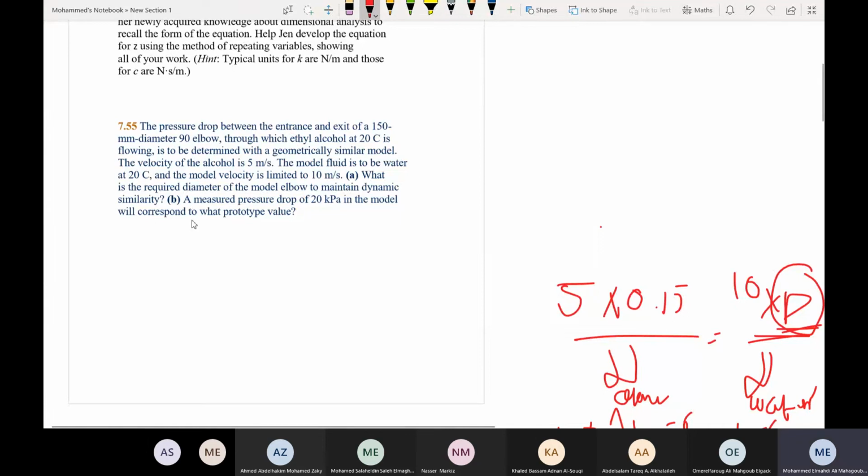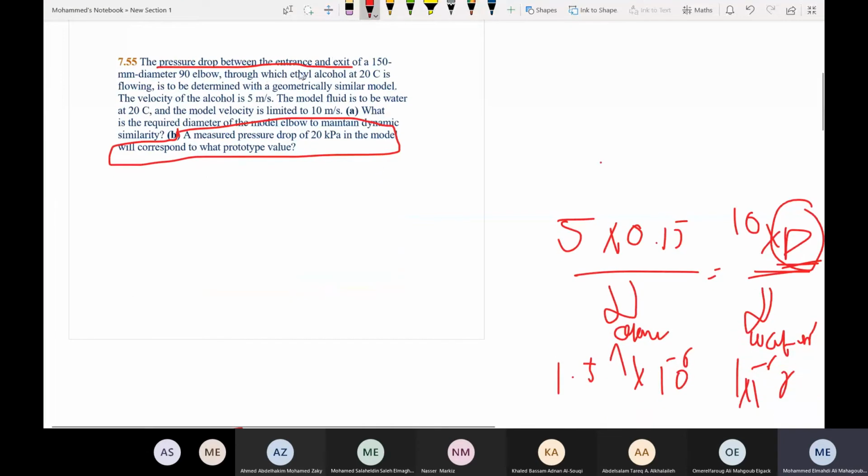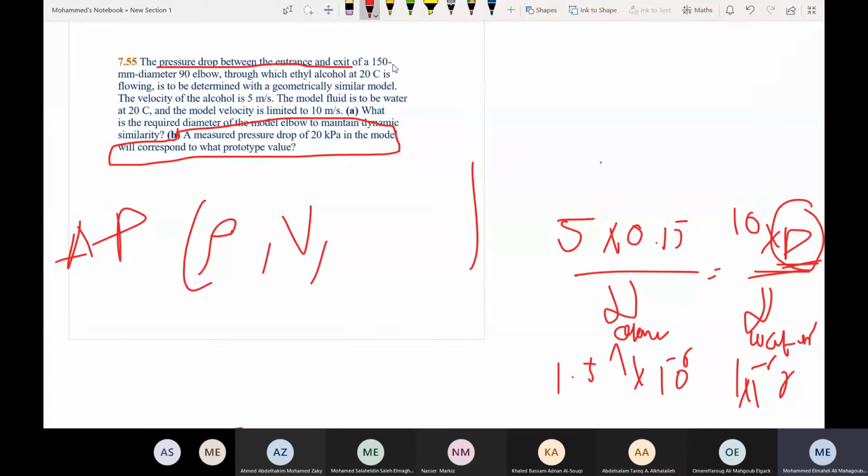This question has embedded in it another question. Apply what you understand from the parameters or the Buckingham pi theorem in this question. Remember, at the beginning, he told you the pressure drop in an entrance and an exit of a bend. So what parameters does the pressure drop in a bend depend on? Let's list them together. Fluid properties, of course, which is rho. Also in the mechanical energy equation, yes, velocity. Also the radius of the bend. And he is giving us here an angle, so the radius of the bend.